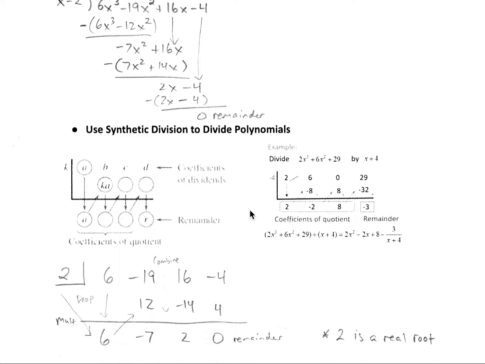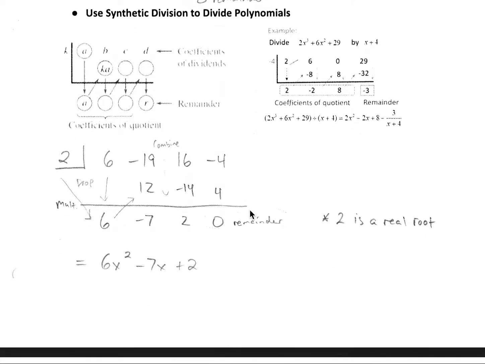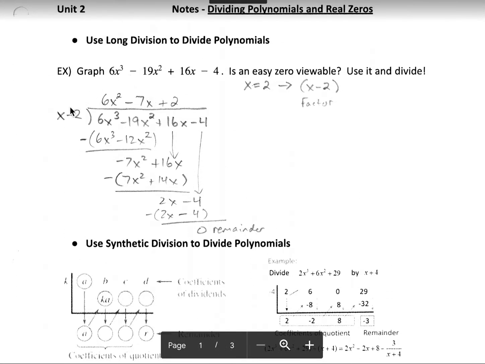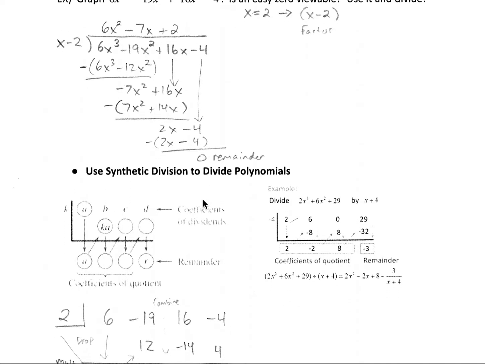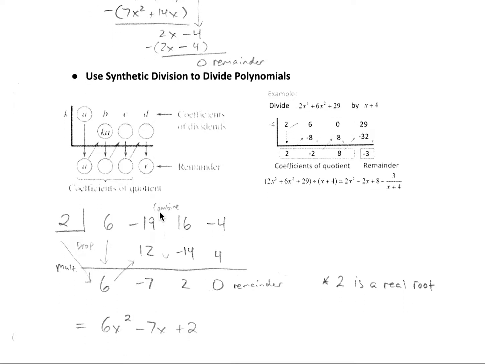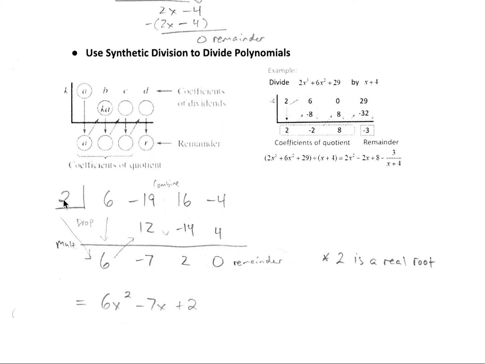Let's see if we can do the exact same thing but use synthetic division and get the exact same answer. So we're still using the exact same polynomial up here, and we're still going to divide by 2. Here are a couple organizers that you can use to help you with synthetic division. But I'll walk you through the process, see if you can get the hang of it here. We know that 2 was our 0, so I'm going to put that in this spot right here. I like to put it in a little box.